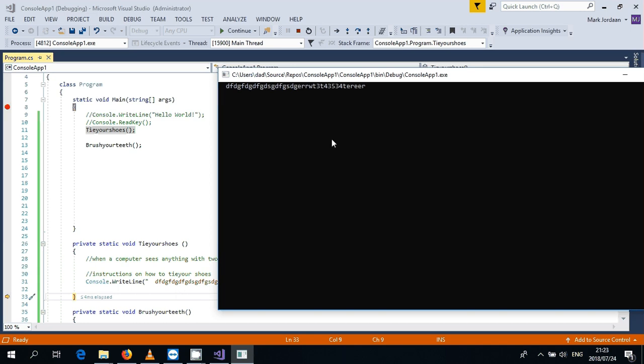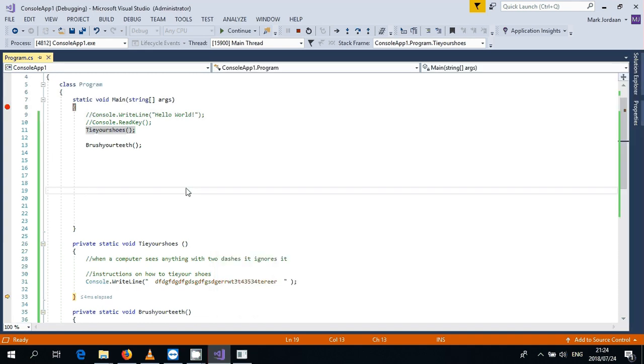So this is the other thing that you have to check when you're programming. This program runs because it's perfectly happy. There's nothing wrong with it. But you wanted it to say tie your shoes. So there's actually a bug. It's not a compile bug. It's actually a runtime bug because the computer did exactly what you told it to do.